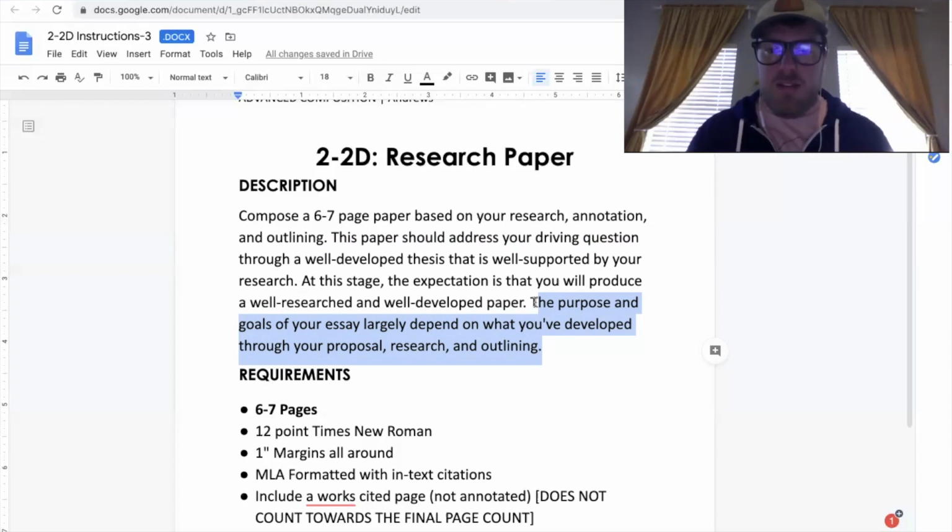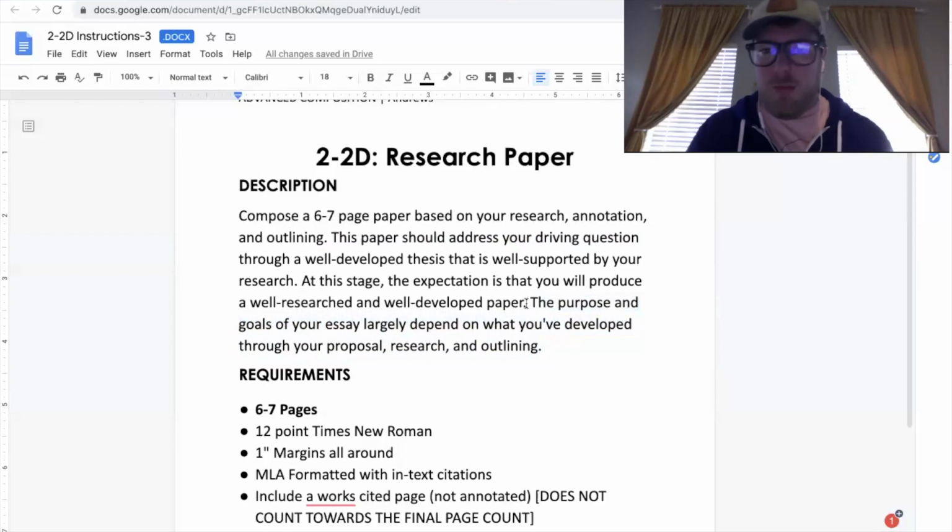In most cases, you have a sense of that because it comes down to the question. What is the question asking? Is the question asking for you to understand something? Is the question that you came up with in your proposal asking you to create a solution to something? That ultimately decides what your goal is with this essay, right?